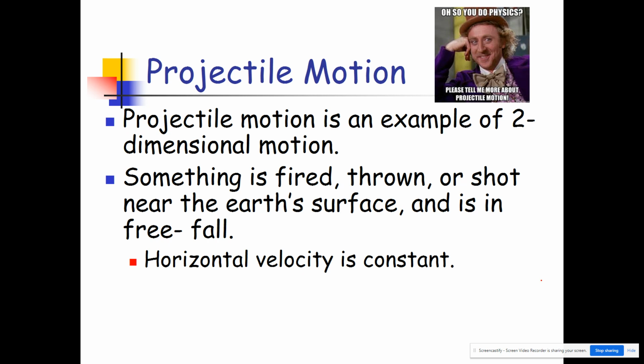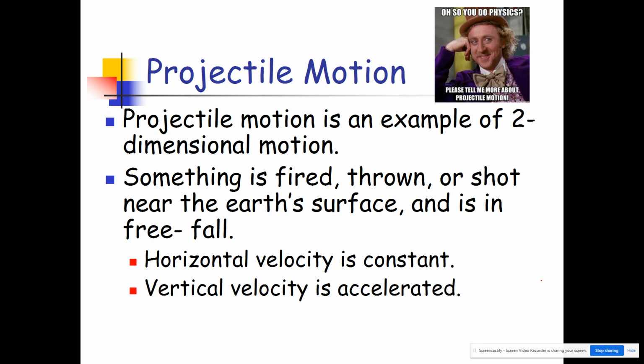We're going to call the horizontal velocity, that's the part where it's fired and going straight, horizontal. And this velocity is going to be kept constant, so we can use the plain old basic velocity formula for that. And then there's going to be a vertical velocity, and this is the part that's falling down, going down. And because the force of gravity keeps pulling on it, this is going to be accelerated. And so we're going to have to use one of the formulas with acceleration in it. And for our purposes, the master equation works really, really well.